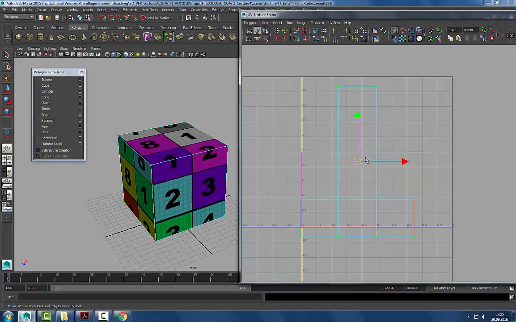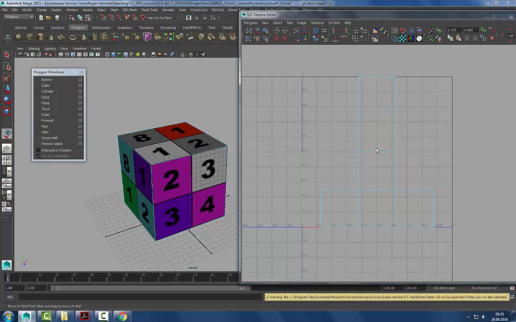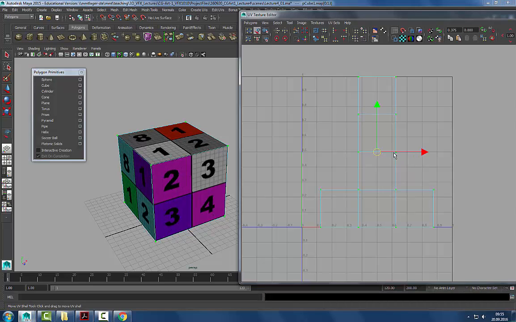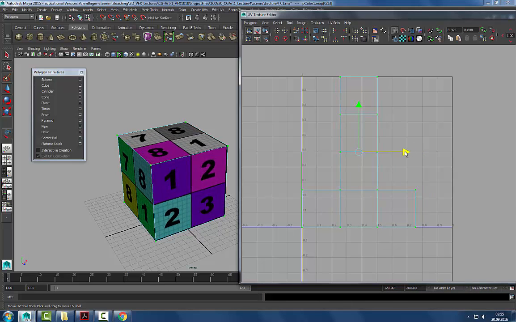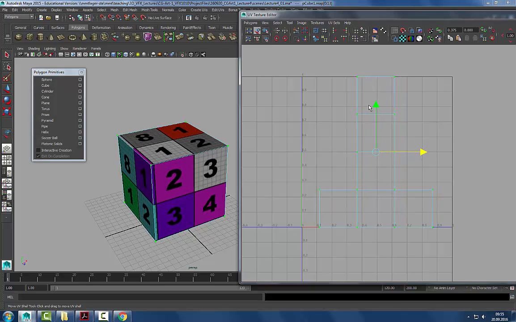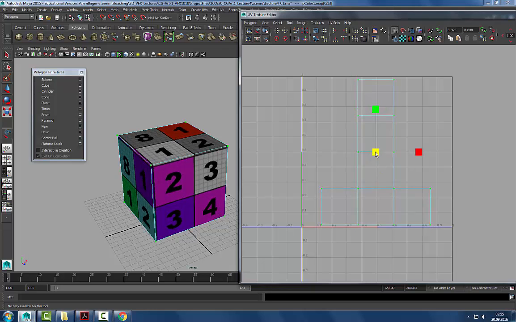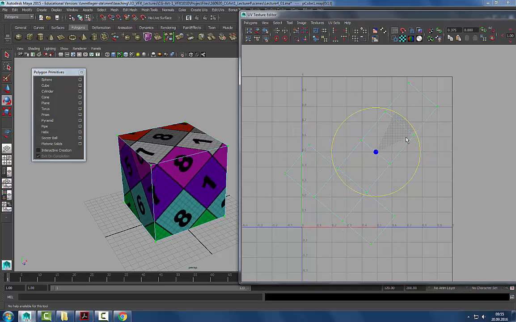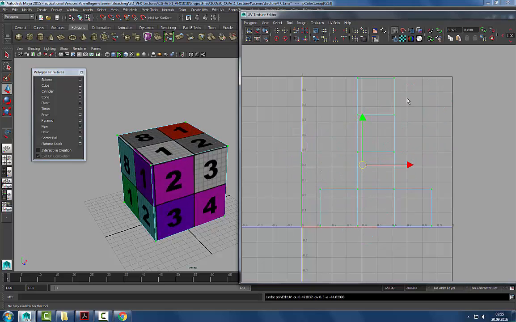Okay, so why would I want a UV layout looking like this? You can see the downside of having it look like this is that it might be hard to make really good use of all the space inside this quadrant. You can see that there's a lot of unused space. I can't really scale it up anymore because it's as big as it will go. In fact, I would scale it down a little bit because I don't want it touching the border. Maybe I can have it larger if I make it diagonal or something. No, not really. So with this current layout, it's not very optimized in terms of space. I'm wasting a lot of the space.